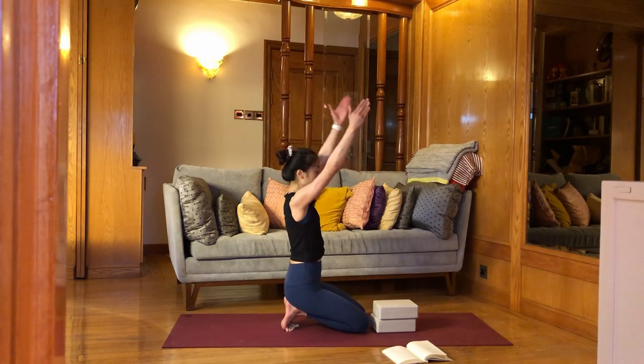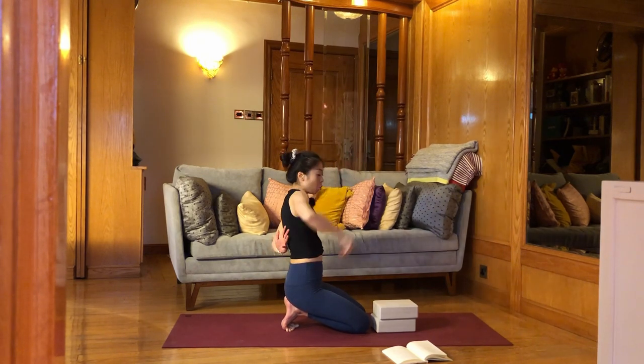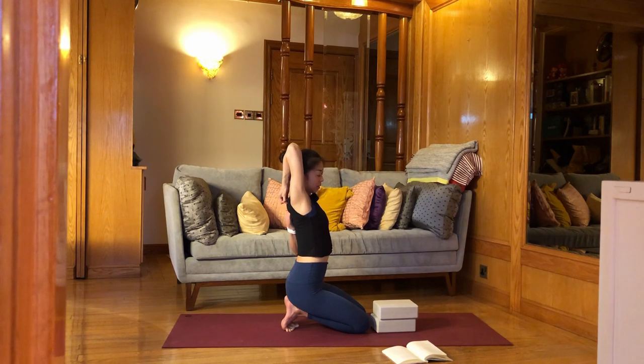Bring the arms up. Inhale. Exhale, bring the left arm under. Walk the left hand up toward the upper back. Bring the right arm up and in. Catch the back hand. Stay here.